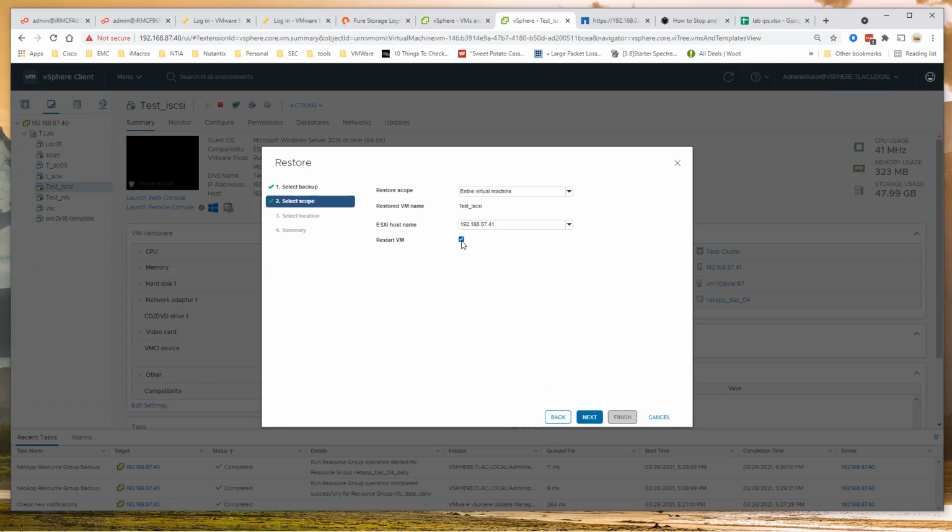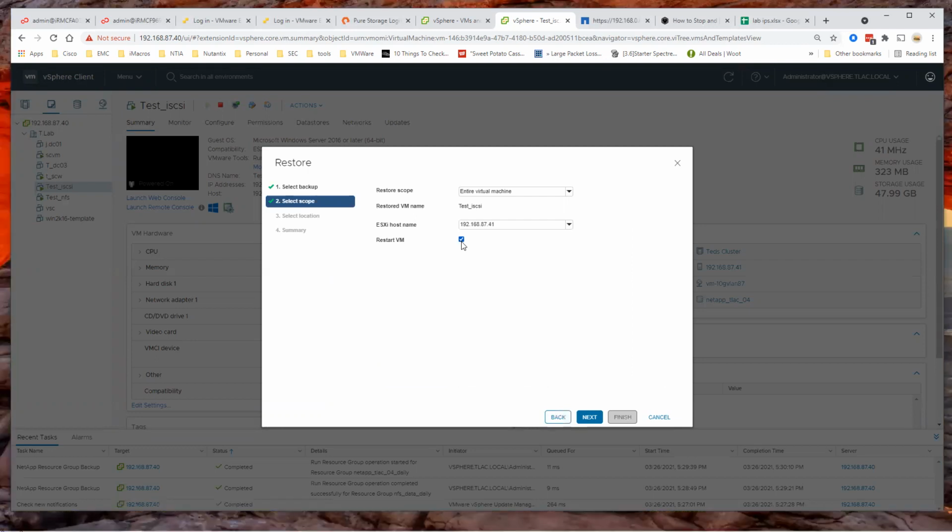Normally, if I wanted just a piece of it, I would restore it a different way, like mount a VMDK to this machine or another. And if I wasn't sure that this restore was the one I wanted, I might protect the existing VM a couple different ways. I could create a backup right now before I do a restore. That way I could revert back, which is similar to what I did.